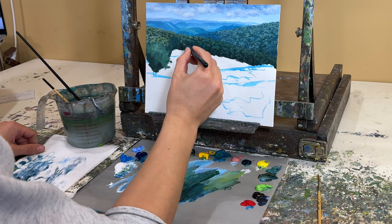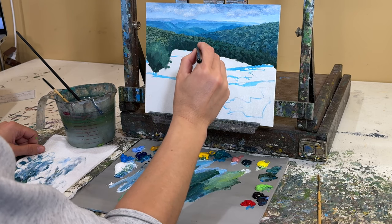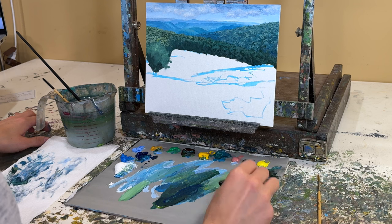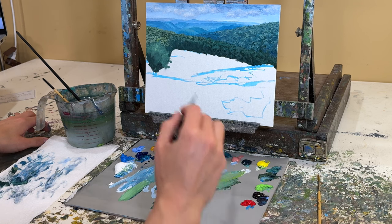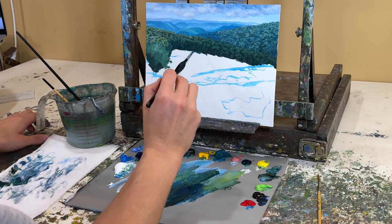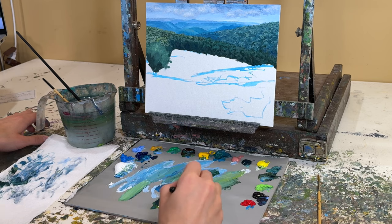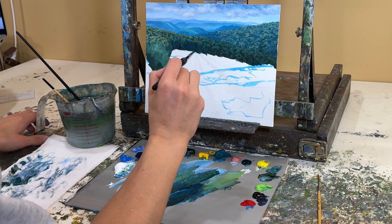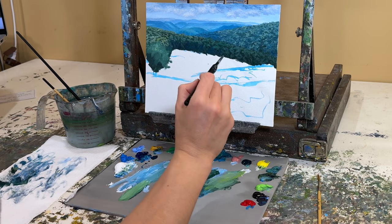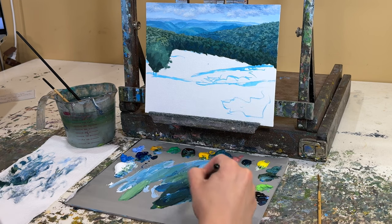First, I'm just touching up the highlights a little bit there. Okay, now we can deepen the shadows. So we're gonna take more phthalo blue, some Terra Verde, and just kind of go in between some of where the trees are starting to form. Can mix a little bit of light ultramarine in there too. Just a little bit.